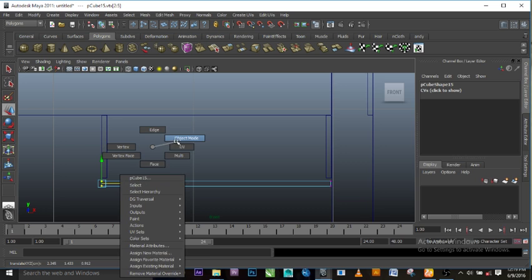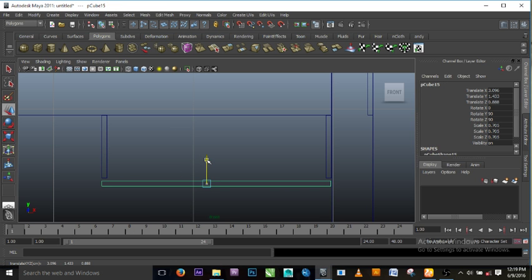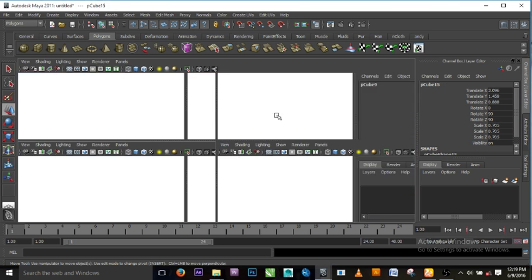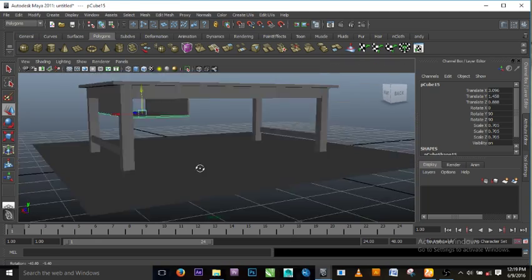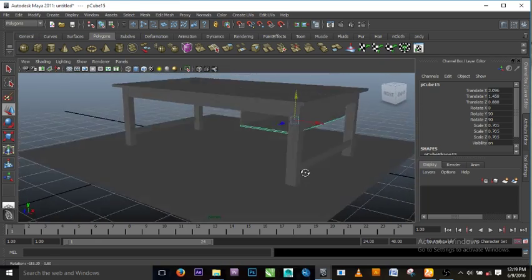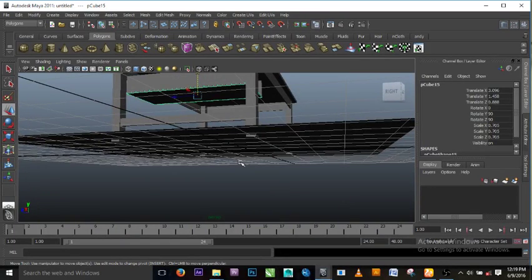So object mode, bring it up. Go to this place again. But looking at this thing, it's not as long as this one. I think that thing is done.